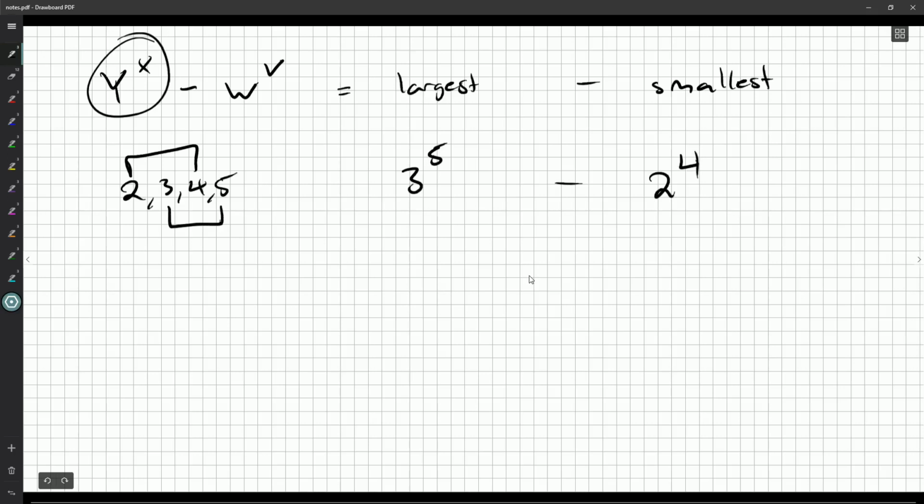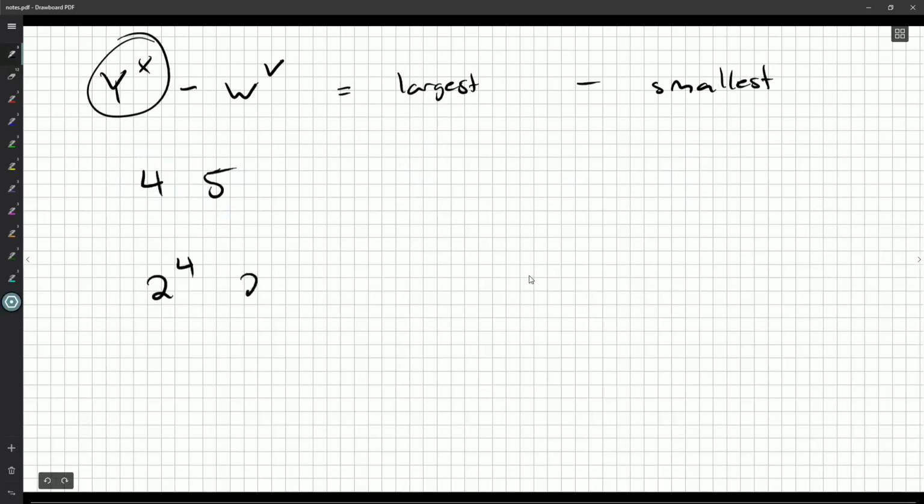So what's the smallest way to go about the 2 and the 4? But you might also think, what if I started by picking the smallest, and then what's left over is being assembled into the largest? So there's some give and take here, some experimentation. Fortunately, with these numbers, I don't think it's going to be too hard to find the largest. Intuitively, if we want the largest, we want to be playing with 4 and 5. Because if I used something like 2 to the 4, well, 2 to the 5 would have been bigger. And if I used something like 2 to the 5, well, 3 to the 5 would have been bigger. Those are the sorts of things we want to think about.